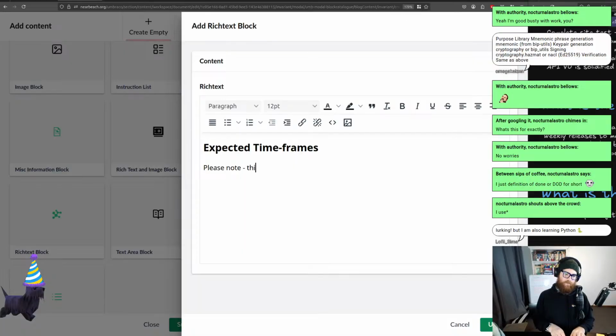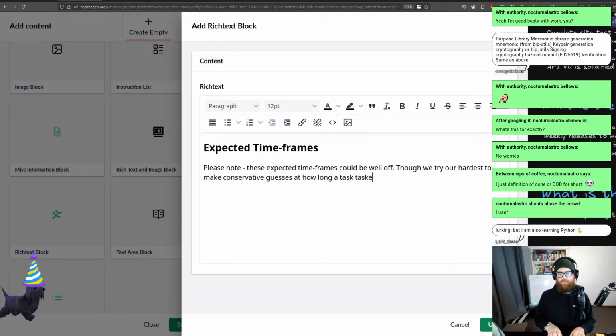Please note these expected time frames could be well off. Though we try our hardest to make conservative guesses at how long a task takes, that task will always take longer. We try to communicate these.